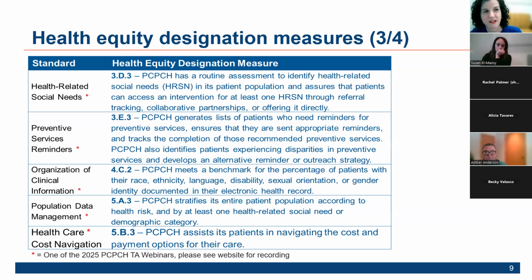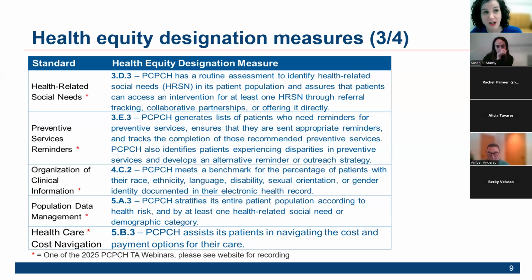One thing that's interesting about this measure that folks always get a little tripped up about is this measure is really about how you are stratifying your data, which then you will likely use for other purposes. So sometimes folks wonder, well, I'm stratifying it. Is that enough to meet the measure if I'm stratifying it by these different categories? And the answer is for this particular standard, yes. But often you'll use that information in other areas of your work. So again, we did a webinar on that. So if you want to go back and take a look at that, if you have questions about that one, that's there as well.